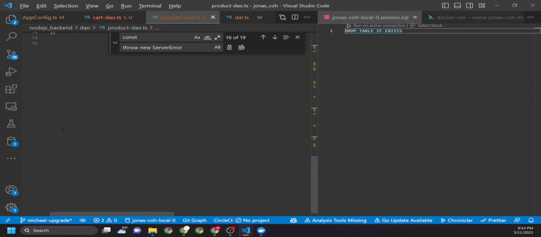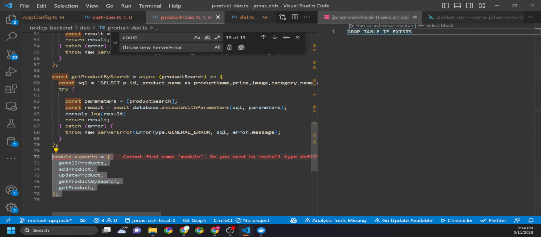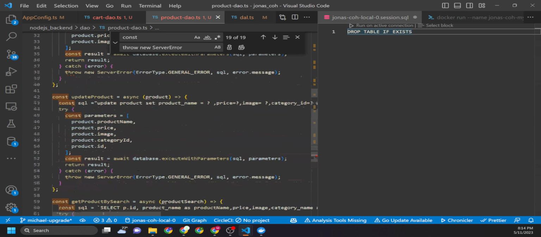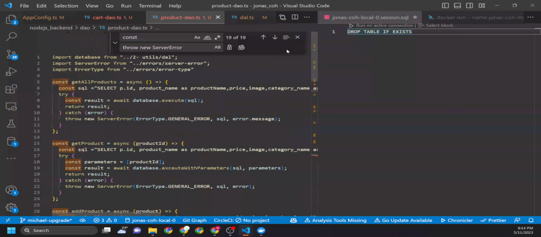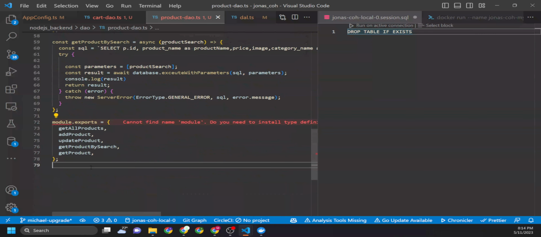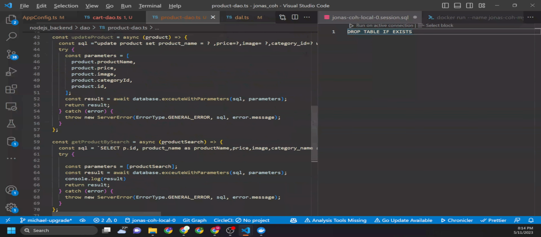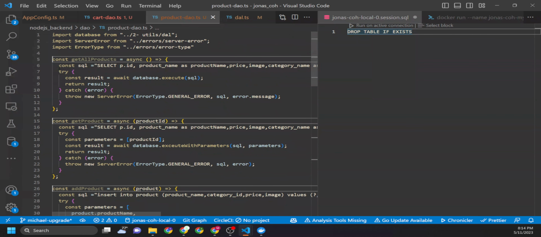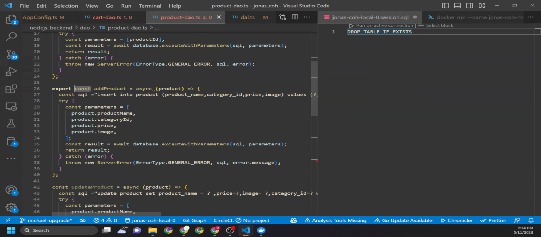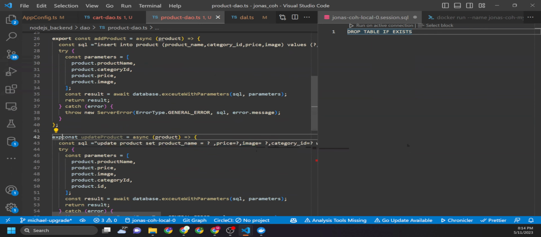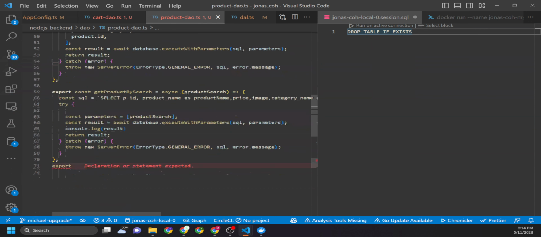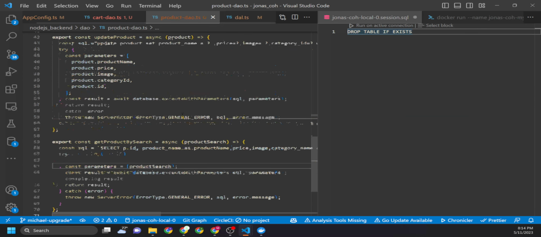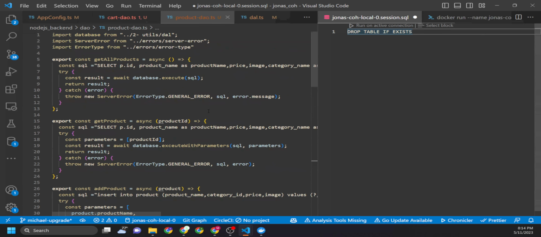Five things got exported from here. One, two, three, four. Replace const with what? Actually, no, I want that to be const. I said export, like so. Now, hopefully, that does the trick for us. All right, so let's try to focus.